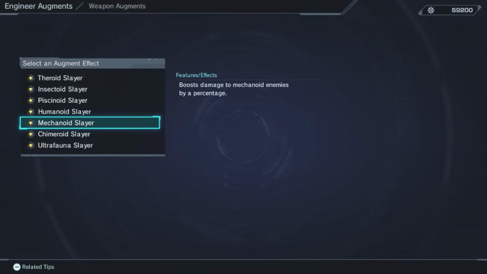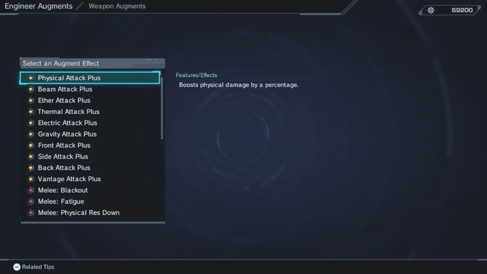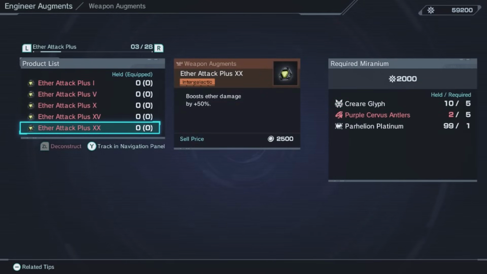But the problem with the Slayer augments, the enemy exploit augments, is that you have attack augments. And this is just going to be universally more useful because it's going to be the exact same percentage boost for the highest tier. Like Ether attack up just boosts all of your Ether damage by 50%. So if you're running an Ether weapon, you're going to get that 50% boost regardless, and it's going to be much more useful than just having the Slayer augments, which are also just a 50% boost, but only for one type of enemy. Now, the Slayer effects are useful once again as weapon traits if you're able to have them on a weapon that can only have that type of trait over something like Ether attack. But otherwise, it's going to be better to just craft the general weapon augment depending on the weapon that you are using.